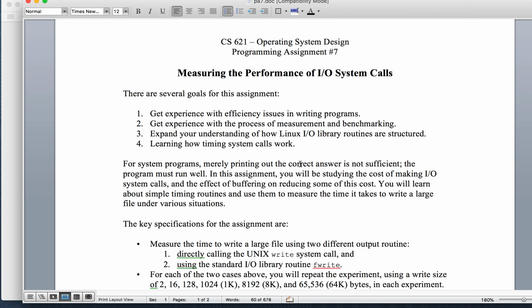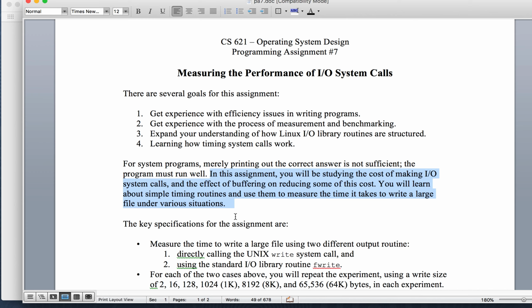For systems programs, merely printing out the correct answer is not really sufficient. The program must also run well at the same time. When writing operating systems programs and utilities, efficiency and the speed of operation is the main concern, because you're at the systems level and you want programs to run as fast as possible. You want to utilize your resources correctly, so you have efficiency with any type of system call or any type of systems program that you're running.